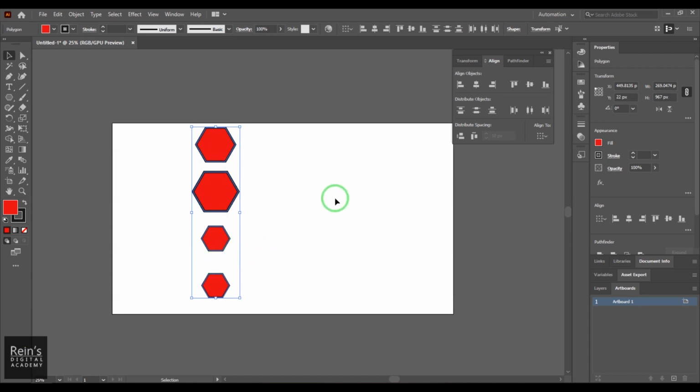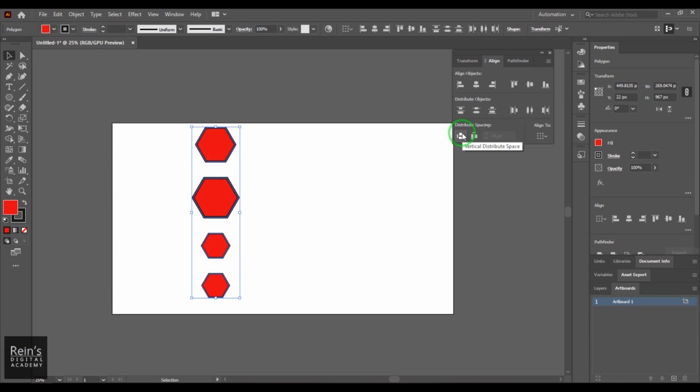Fine. Now there is something here called distribute spacing. Okay, so we have a vertical distribute spacing and horizontal distribute spacing. Now which is the right tool to fix this problem? So I'm going to hit this button, and then you should be able to see the spacing is equal here with this particular tool, and that's really important.